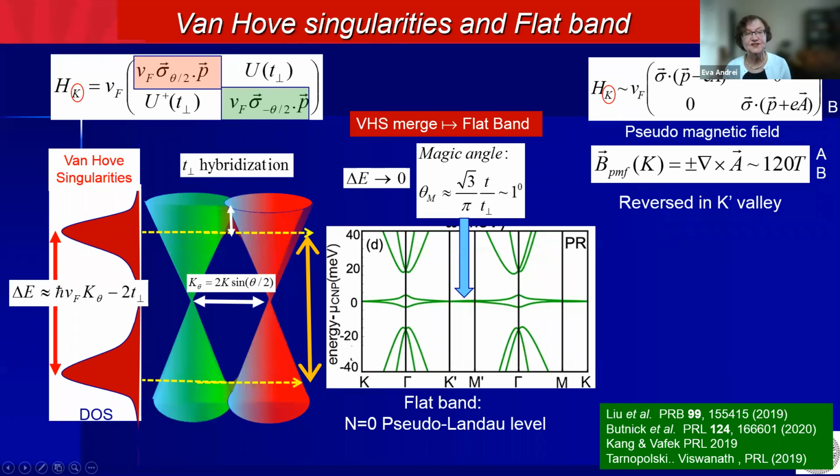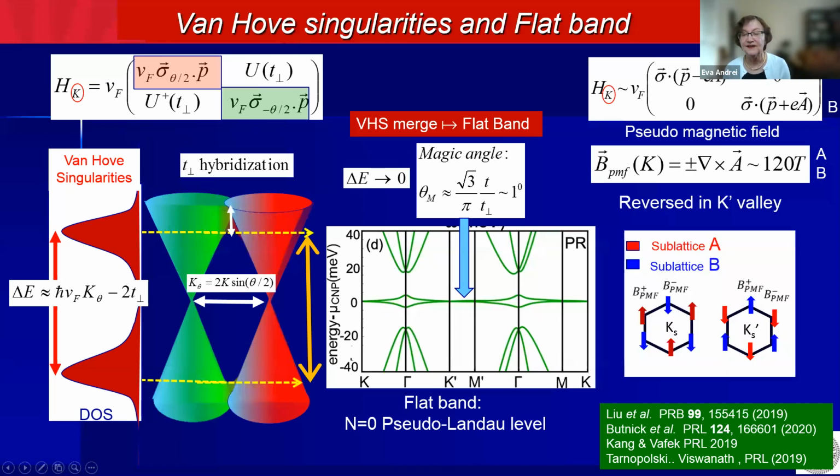And what's interesting is by just a change of variables, one can show that this Hamiltonian here at the magic angle looks like this. So you have effectively a vector potential that is created by the Moiré sublattice. And this is just for the K value here, for the K mini Brillouin zone. So here you have this sits on the A sublattice, this valley here, and this valley would sit on the B sublattice, and you have opposite pseudomagnetic fields on the A and B sublattice. So basically, the Moiré superlattice gives you a pseudomagnetic field, essentially, and if you put in some numbers, it's huge. It's about 120 Tesla. And everything is reversed in the K prime value.